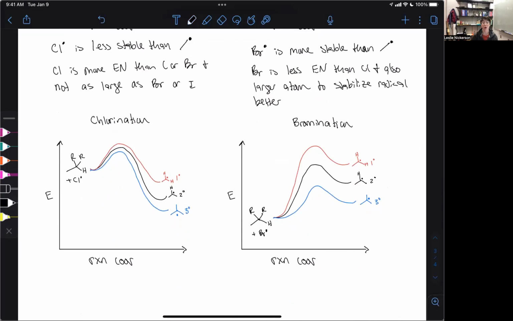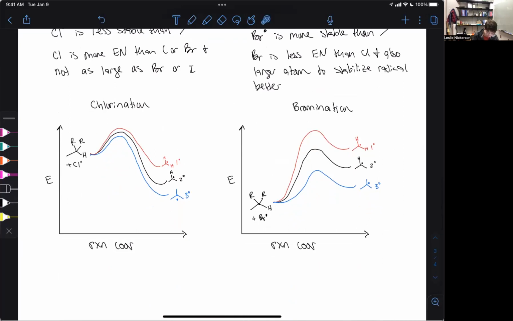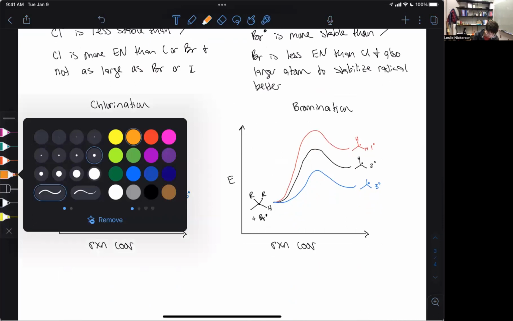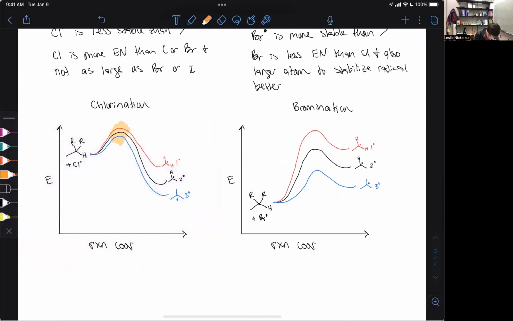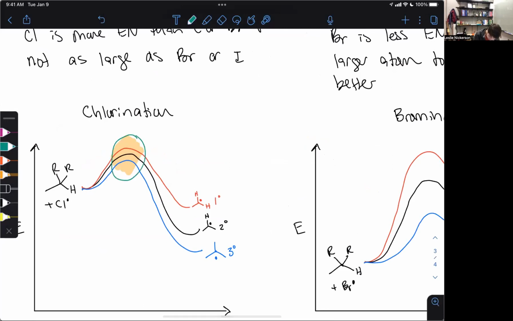So if we look at how this actually affects stability and product formation selectivity, and when we're looking at chlorination, because we're starting off at such a high energy level, and because we're going down in energy so much for that very first step where we're forming our carbon radical, there's not as much preference up here, because it doesn't matter what carbon radical you're going to, it's still going to be lower in energy than the chlorine radical that you start with. Okay, so that leads to these energies of activation being quite similar.